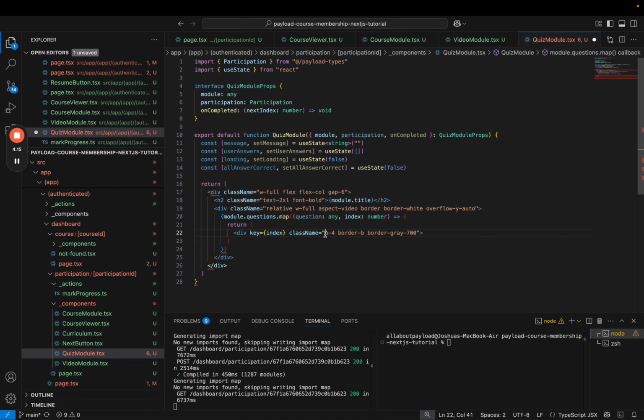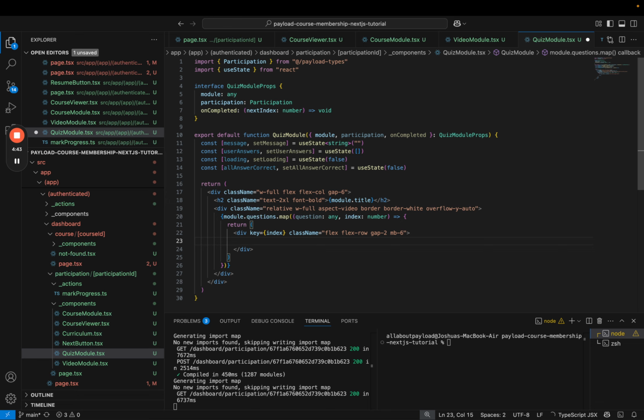This is not completely correct. We first iterate through the questions, and then we iterate through the individual answer choices of that question. Flex row, gap 2 and a margin bottom of 6. Let's close this. Actually, we should not. We forgot a brace here. Let's edit really quick, and now we don't get any errors.